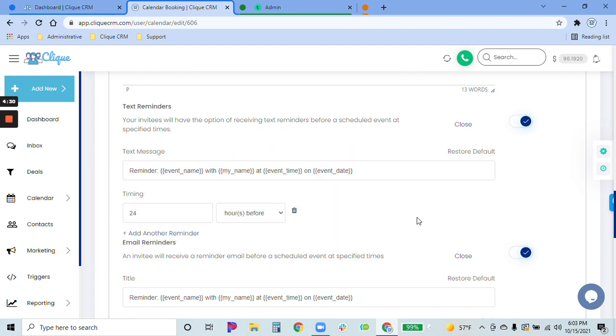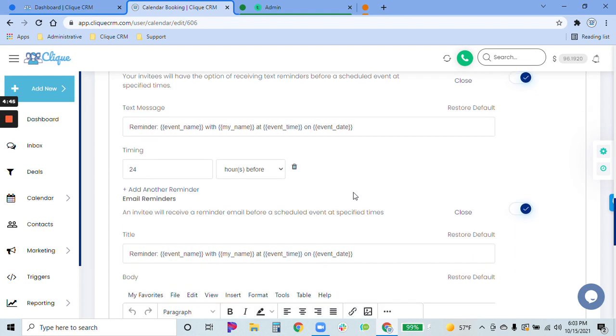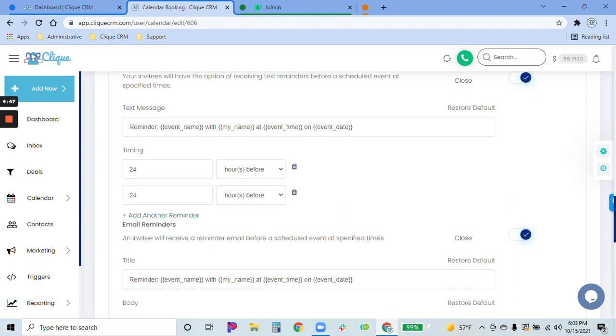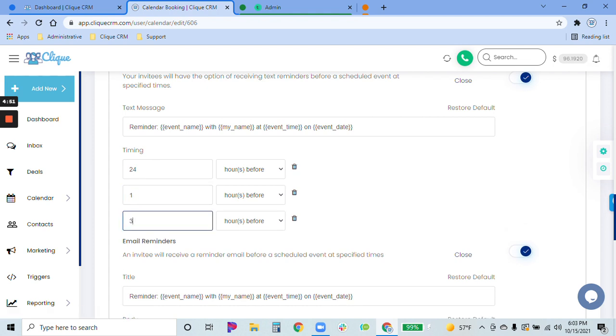If you are doing a Zoom link, the text message is limited, so you can only have so many characters in the text message reminder. So I will typically say Zoom link in the email, and I will do 24 hours before, maybe 1 hour before, and then maybe 30 minutes before that appointment time.